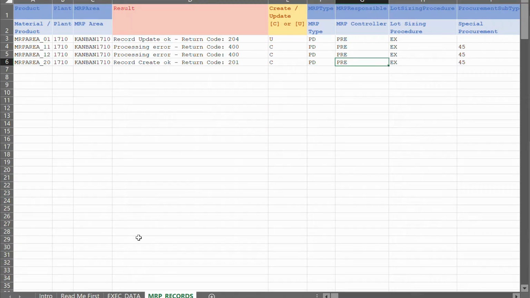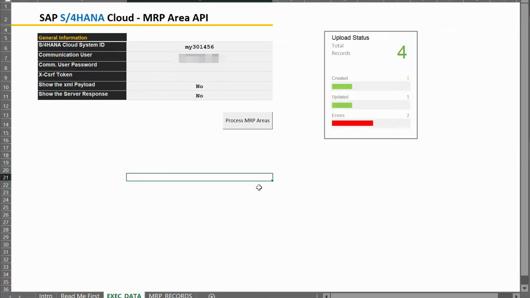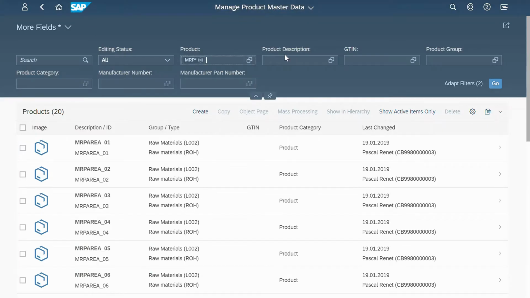So once you've put all the data in, the last thing that you need to check is the execution data. And what you have here is you need to indicate some bits of information to make this work. So the first thing you need to indicate is the ID of your SAP S/4HANA Cloud system.